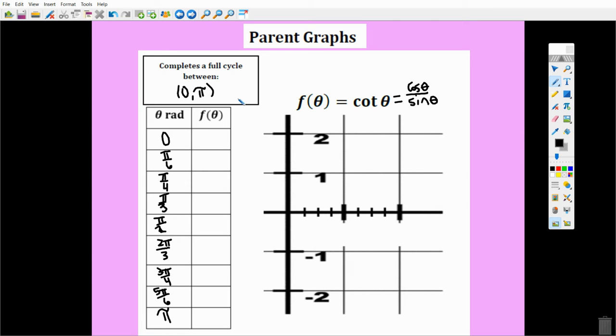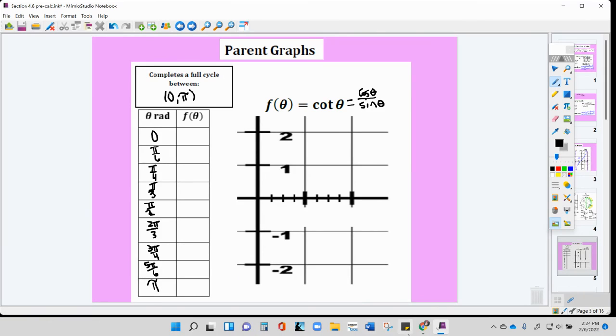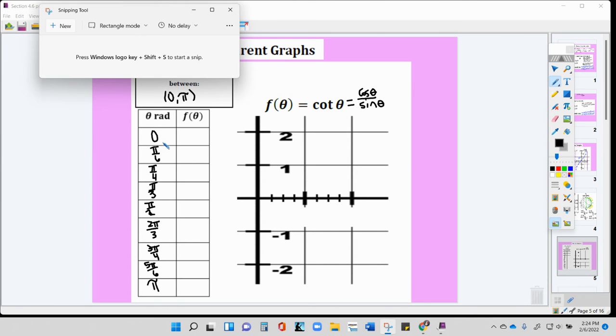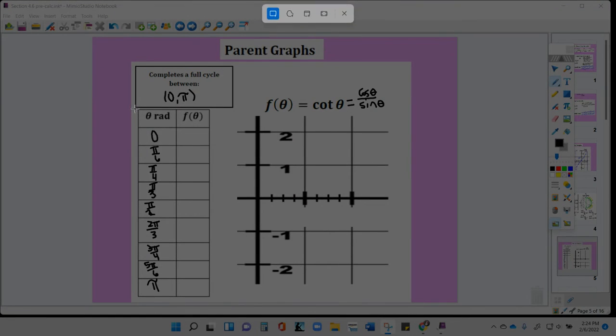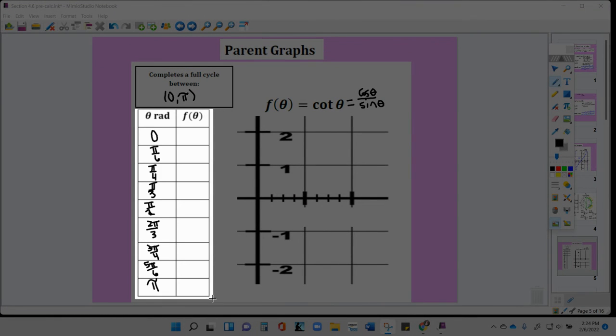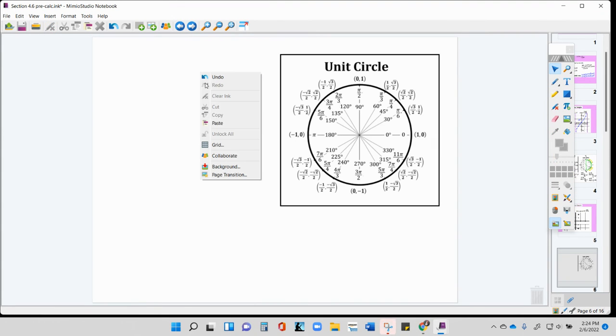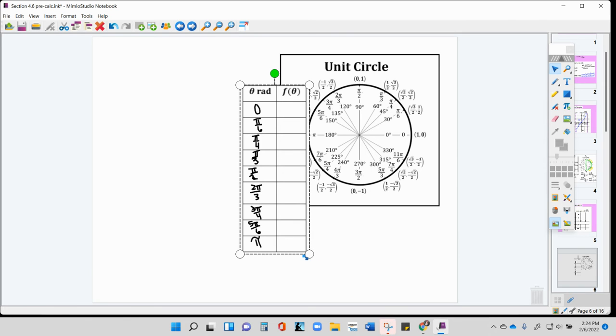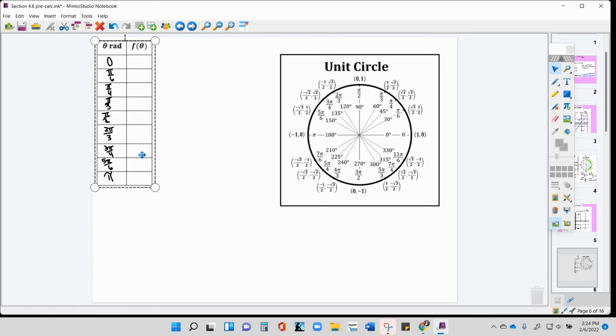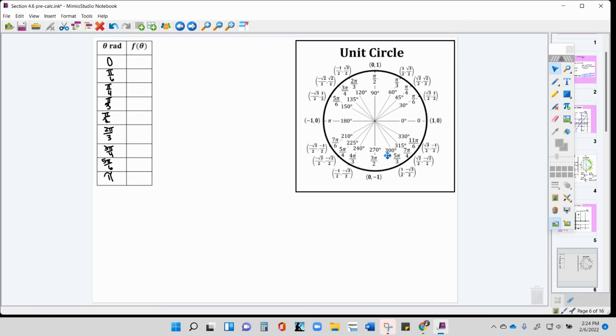All right, and similar to what we did before, I'm probably going to show at least how we get part of it, or we'll see how it goes. Maybe it'll go a little bit faster. So long as we know that cotangent is the reciprocal of tangent, the numbers aren't going to be exactly the same, but let me make this a little bit smaller in the corner. Lift this up a little bit.